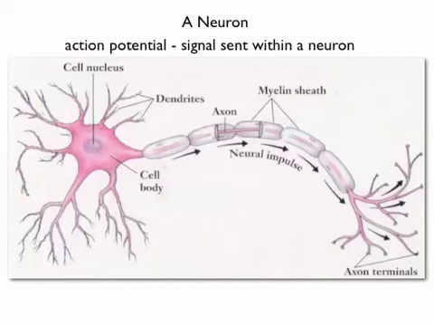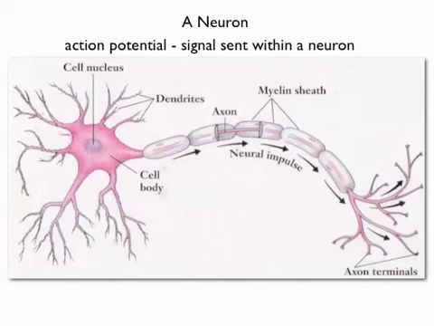Well, here's our neuron again, and remember that neurons have a cell body, they have a nucleus. Most neurons have some kind of dendritic branching up here attached to the cell body, and there's some kind of axon that comes out of most neurons, and it terminates in these branches that end in the axon terminals, the ends of the axon. That action potential is the signal that's sent within a single neuron from one end to the other, and the other end can sometimes be very far away. So that action potential has got to travel really fast. The action potential is generated here at the beginning of the axon in a region called the axon hillock, and there's lots and lots of voltage-gated sodium channels here in that region where the action potential is generated.